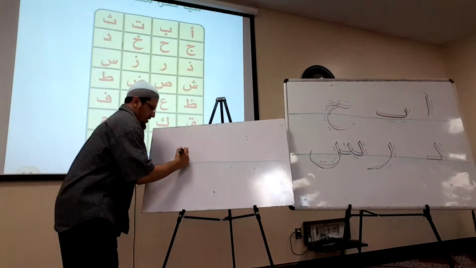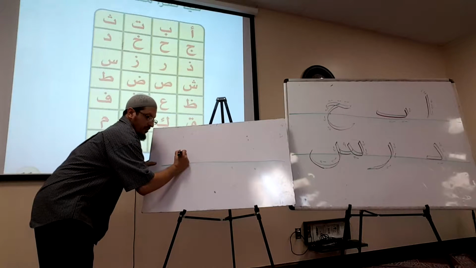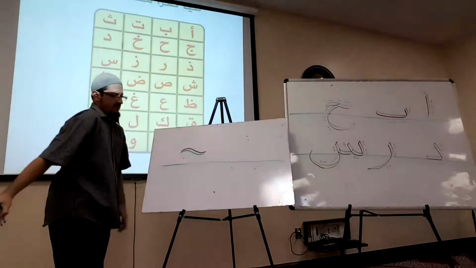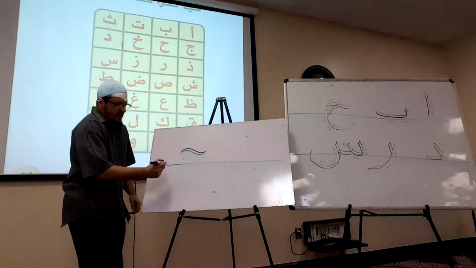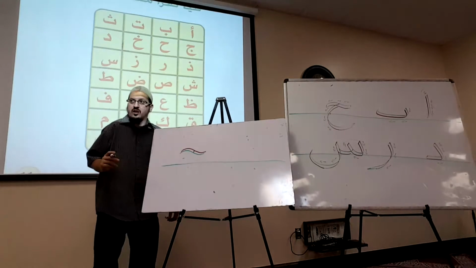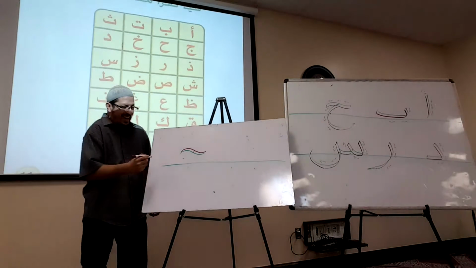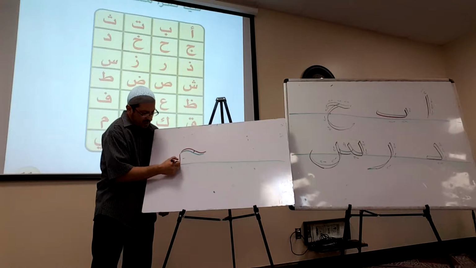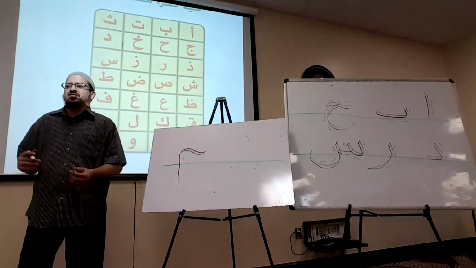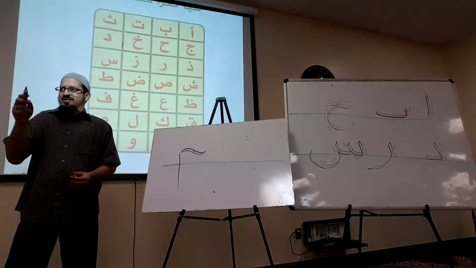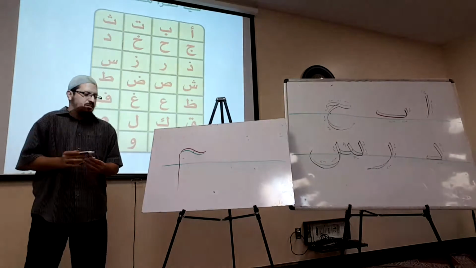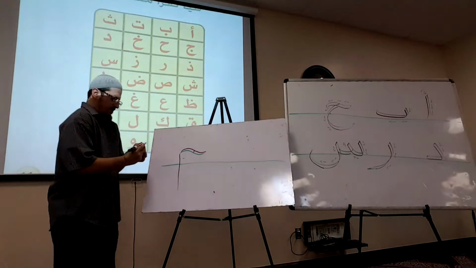All right, and also there's something. So I'm going to show you the jim here. So you start from left to right. Look, okay, that's first. Then right from the middle, there's two things. Right from the middle, you start that C shape, right? And the C shape cannot pass this edge here. Otherwise, it's not a correct jim. Look at the picture, and you see that the tail of the jim is aligned with the C shape, right? So the way it goes like this, Bismillah.